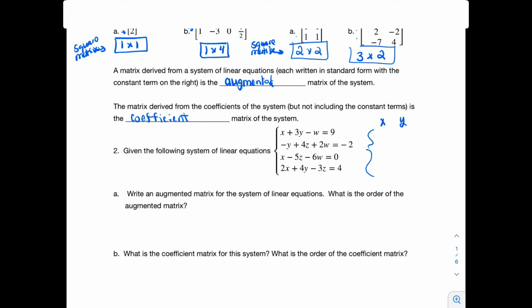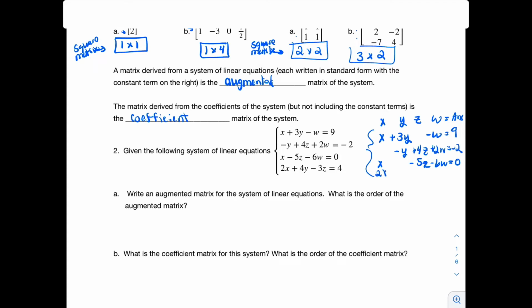Now, the key is, in order to write an augmented matrix, the system has to be in standard form. So we have to have our variables in order. And here we have 4 variables, x, y, z, and w. We write it in the form of the x term, the y term, the z term, and the w term. Now, what I'm doing right now is I'm just separating these so I can get all the x terms in one column, grouped together, then all the y's, all the z's, and all the w's.